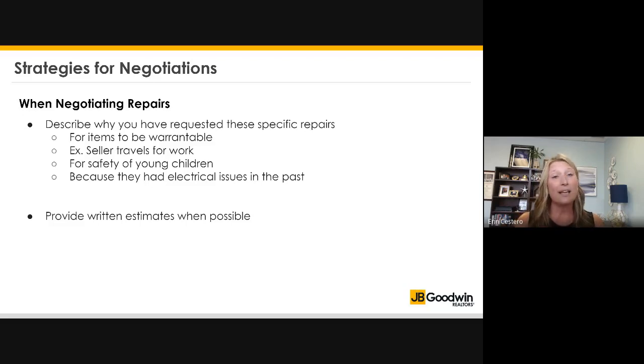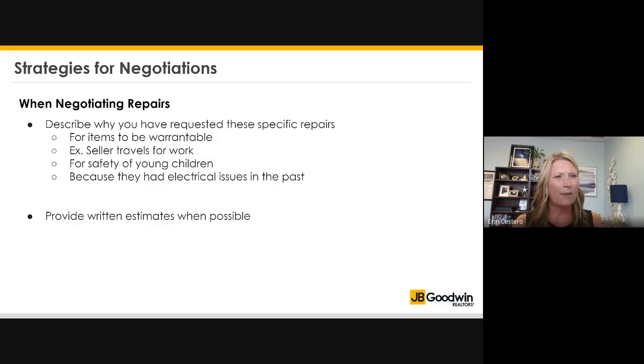Versus if I haven't explained that and I ask my buyers to put together a list of 30 items they want repaired, and we send it over and the sellers reject it, they didn't understand those expectations coming in. They're going to feel rejected and frankly might take it personally, when that might not be the intention of the seller. So the more I can explain those upcoming steps and set expectations, the more successful we will be.